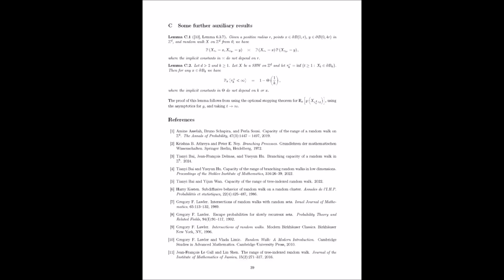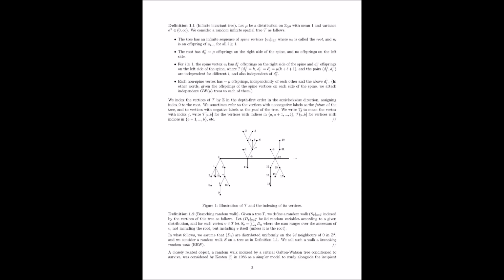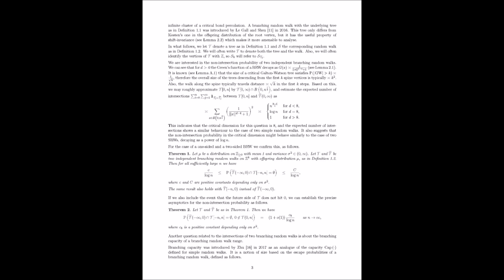And that is where this concept of the infinite invariant tree comes in. You can picture a tree with an infinite spine, and at each point on that spine, you have more finite random trees branching out. And this structure underpins this entire concept of branching random walks. So it's like a fractal-like structure, a mathematical representation of endless possibilities. And one of the remarkable properties of this infinite invariant tree is that it's shift invariant. Meaning that no matter where you start looking at this tree, the overall structure and the probabilities remain consistent. It's like zooming in on a fractal. The same patterns repeat at every scale.